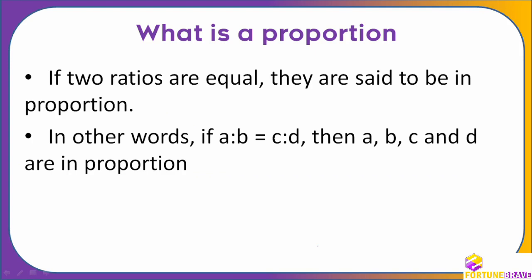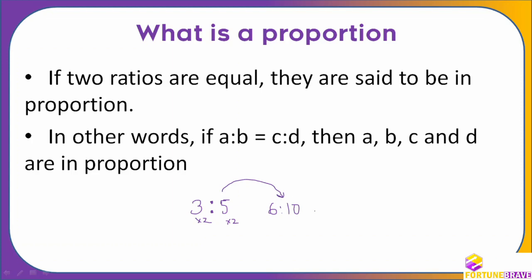is defined as follows. If two ratios are equal, they are said to be in proportion. What do you mean by saying that two ratios are equal? How can two ratios be equal? Say for example, there is a ratio 3:5. Now this can be equal to what? Normally, the equal ratio can be any of the multiple of this. So 3 into 2, 5 into 2, if I do, then I will get a 6:10. These are equal. This is one of the characteristics of ratio which we already know.